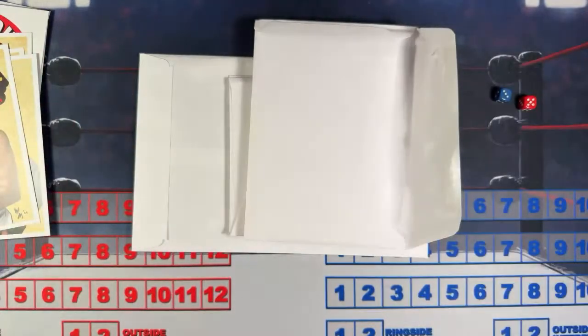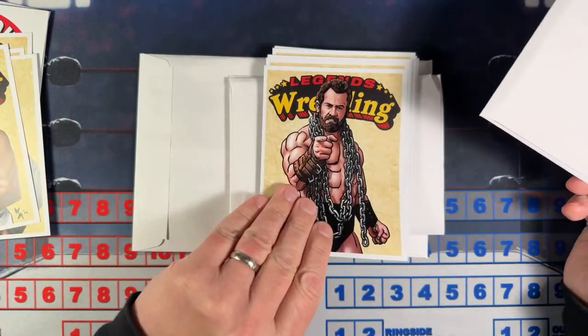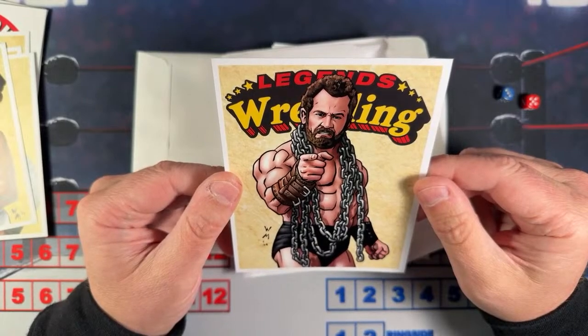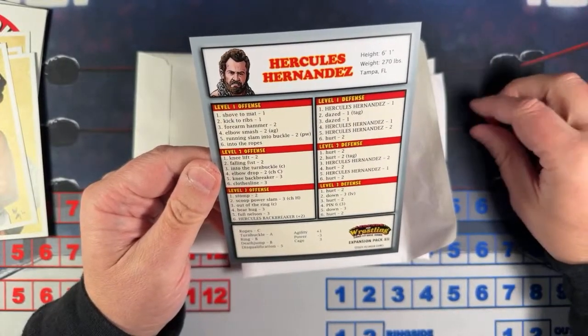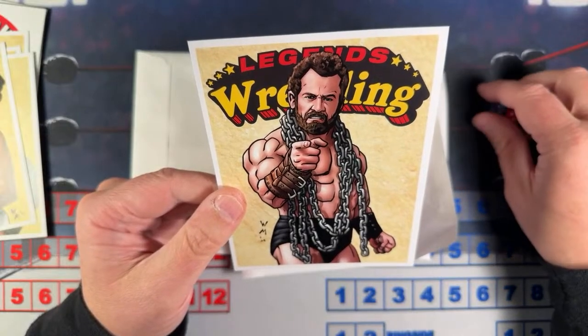All right, here we go. Are we ready? We don't know who's next. Who could it be? Hercules Hernandez. Look at this. Oh, this is awesome. Definitely a card I will use. Hercules Hernandez. Look at that art. The art is fantastic.